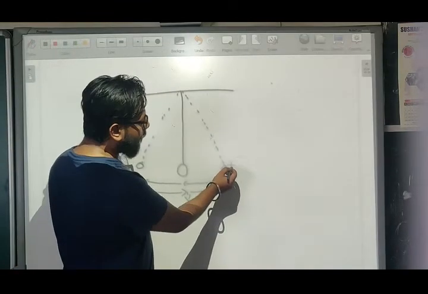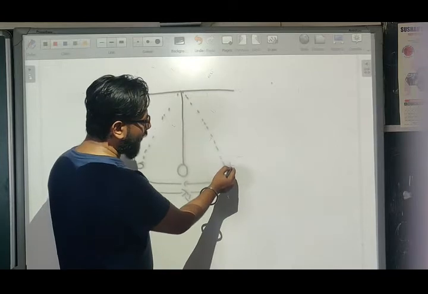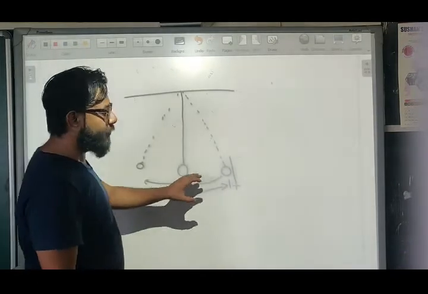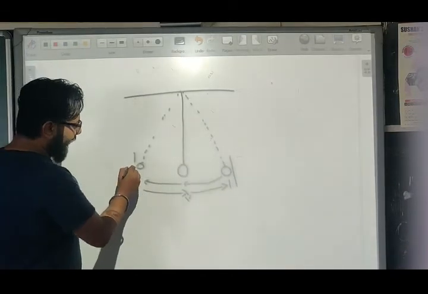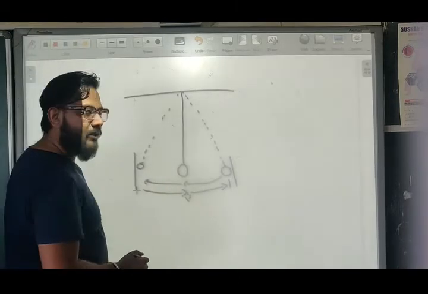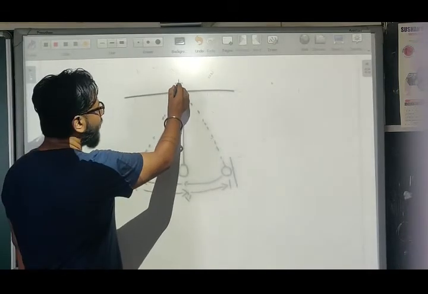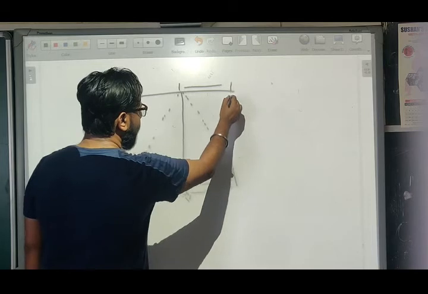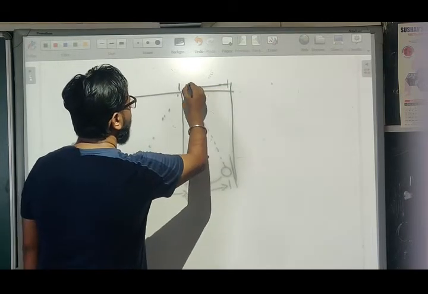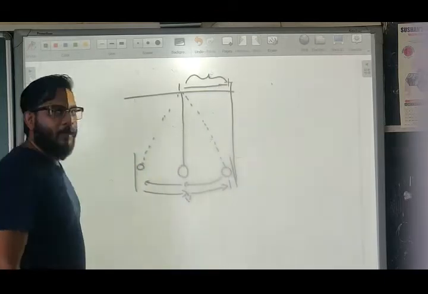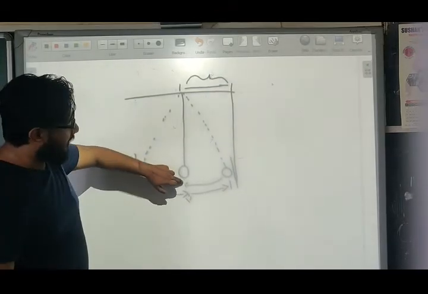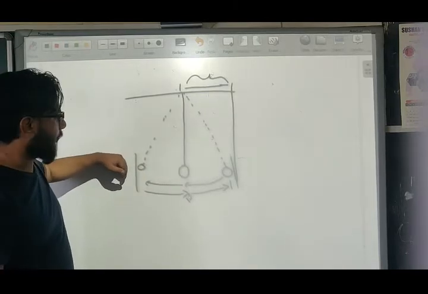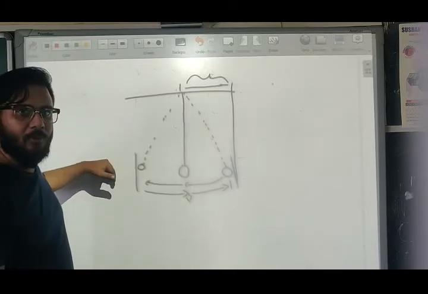The furthest point that you pull, this is the furthest point that we have pulled this bob. And the furthest point that it goes up to on the other side, that is the amplitude. Amplitude is measured from the mean point till, let's say, that point. This is your amplitude. And on the other side, from the mean point till the furthest point that it goes up to is your amplitude.